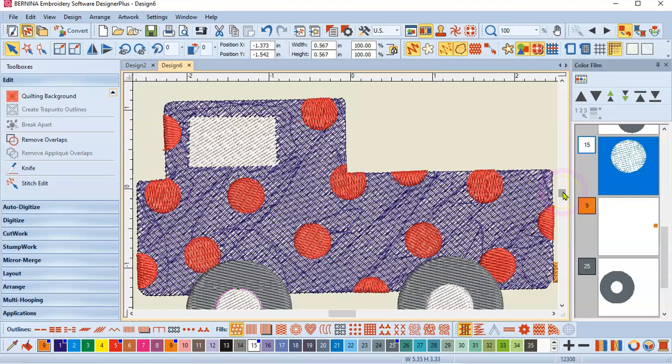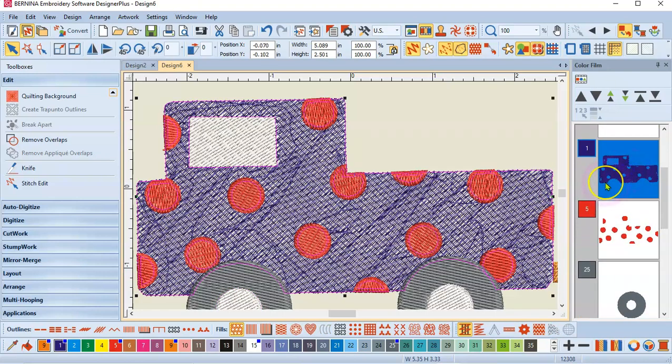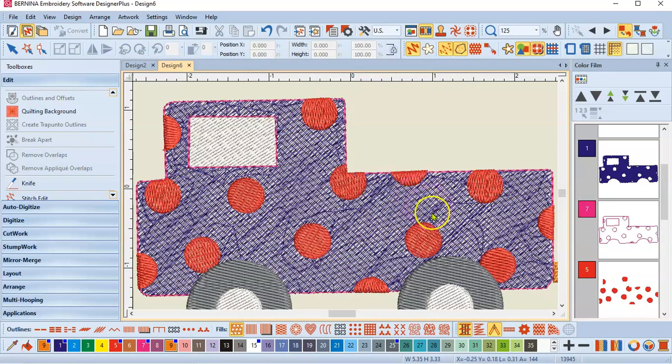And the last thing I want to do, I want an outline on the little truck, so I'm going to select that. And I'm going to come over here to the edit toolbox again and zoom up to outlines and offsets. And I'm going to select a triple outline. I'll leave it in this pink color, but I could have chosen any color. I'll just leave the pink so that I'll be sure and see it and say OK. And so now I have a pink outline.